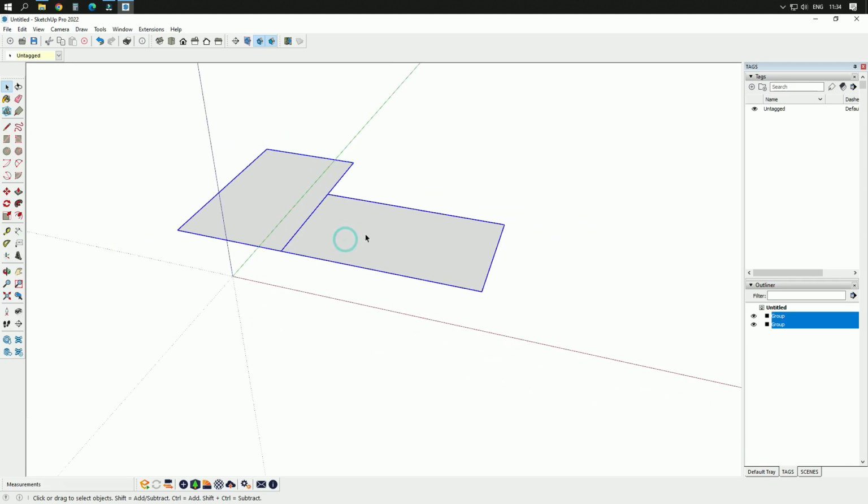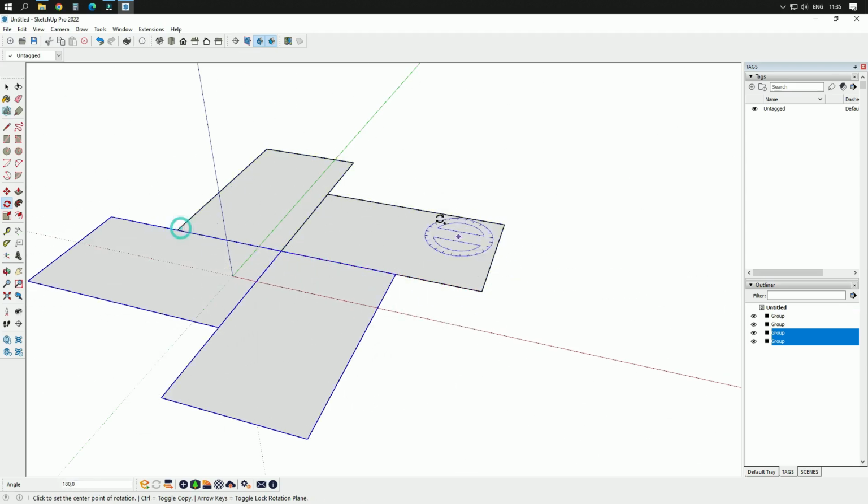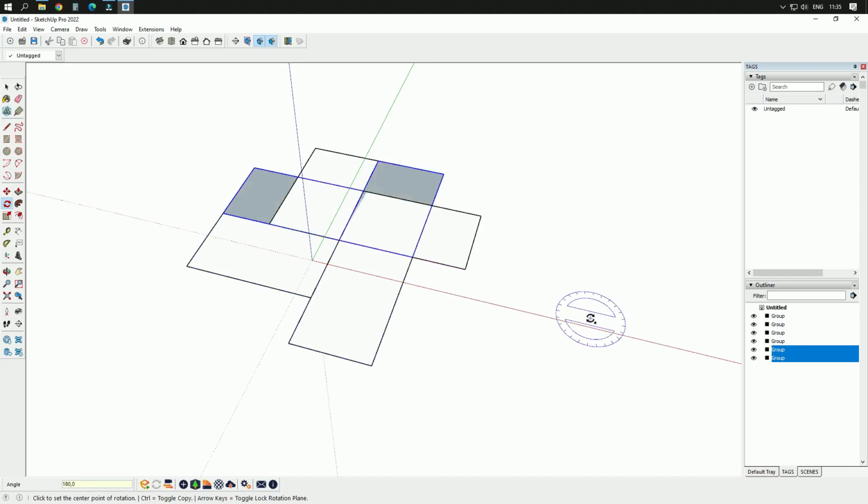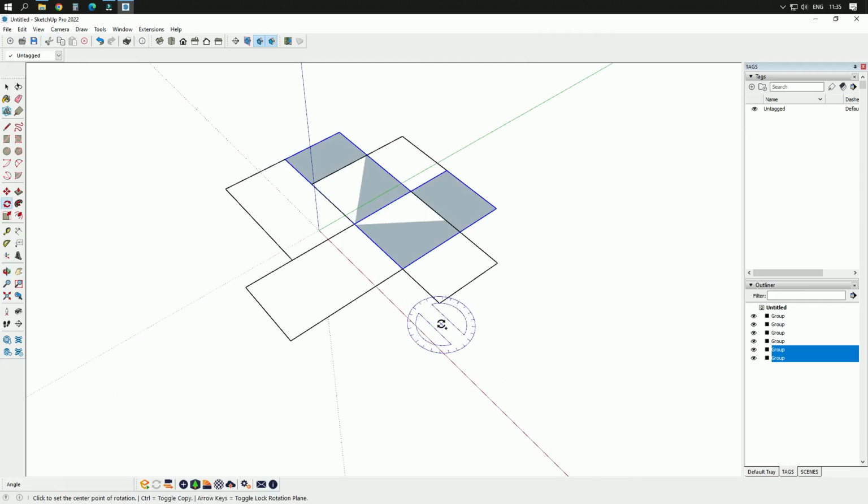If I select these two objects, Q plus Ctrl, I can copy them in each direction where I like to. Very useful command.